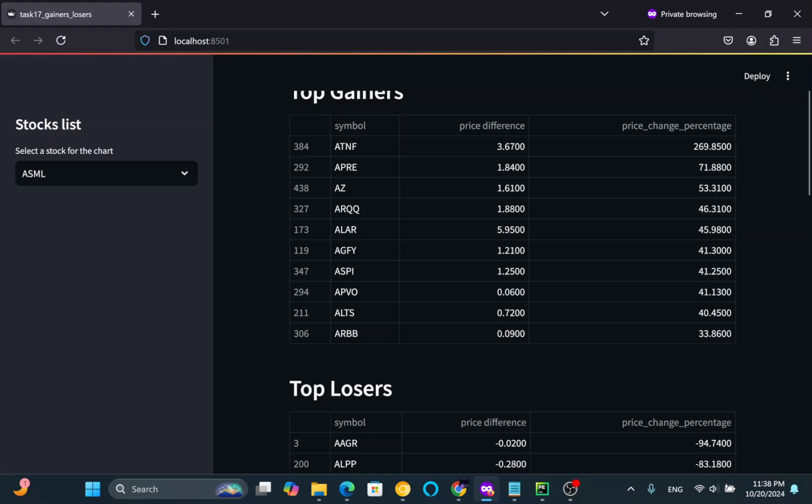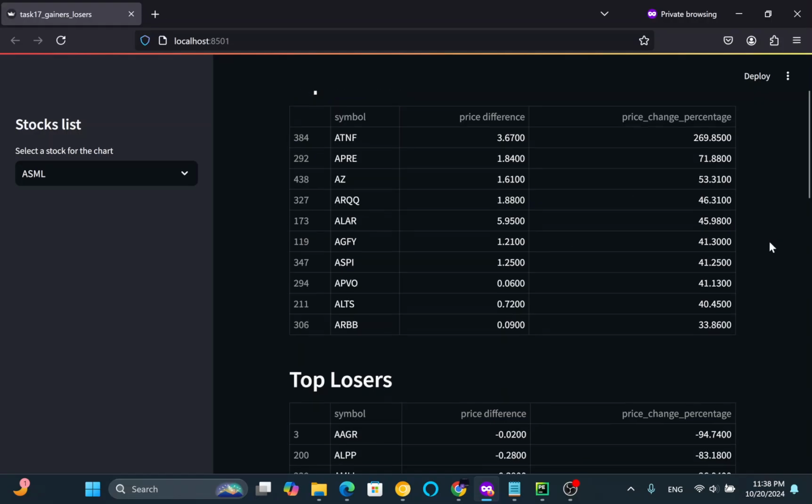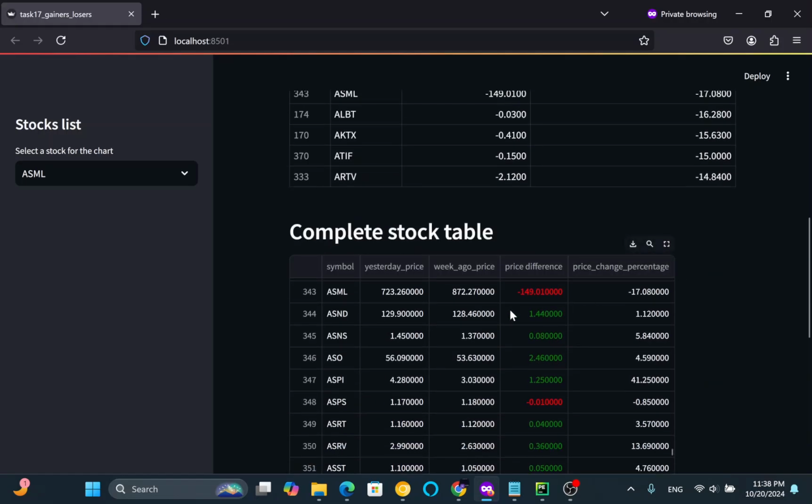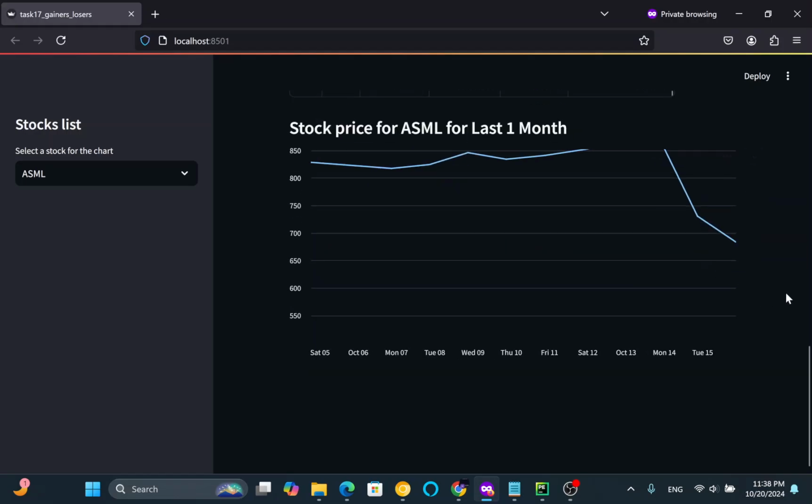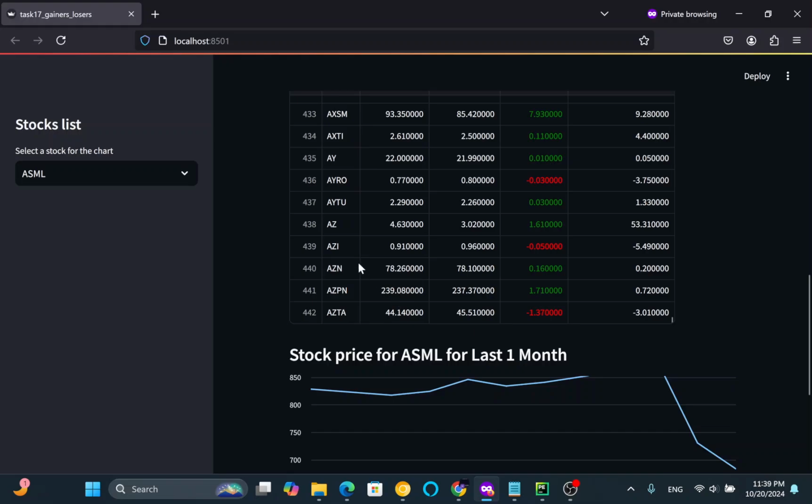It's like 1.6 and 53% of increase. Let's scroll down and see what the price was before and after. 3.02 and 4.63, which means that yes, 53% of increase from 3.02.